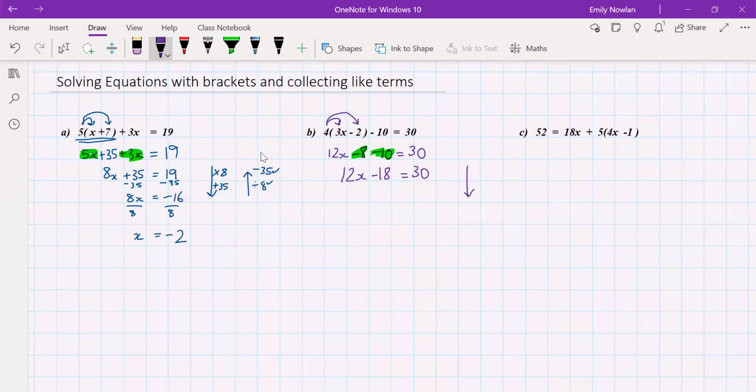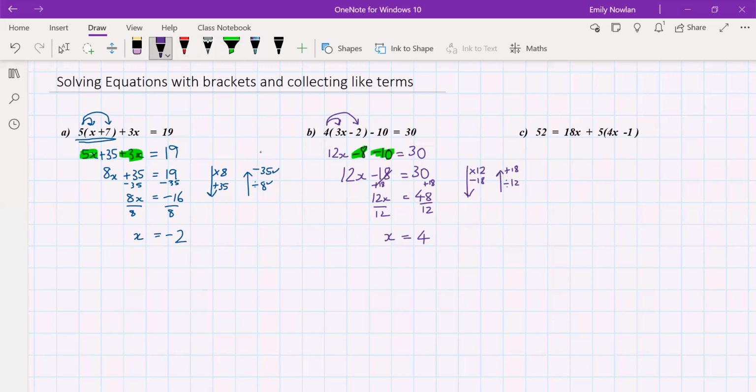Now you've got something like you've seen before. What happened to the x? Sorry, it got times by 12, and then you took away 18. So to go in reverse, you have to add 18 and then divide by 12. So let's add the 18 to both sides. Add 18 there, add 18 there. Okay, so we're left with 12x is equal to 48. Now divide by 12, x is equal to 4. Remember, you can test your 4 up there and see if it works.